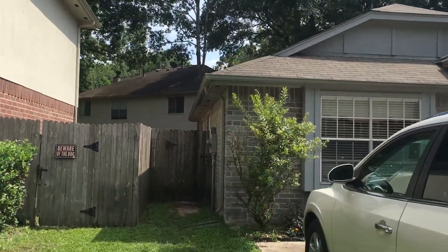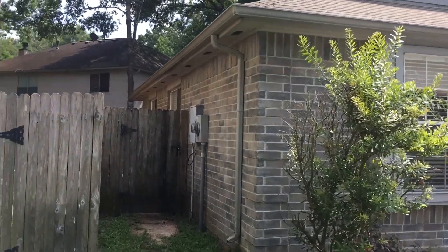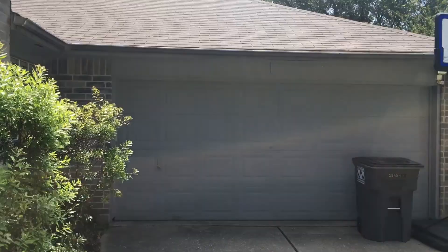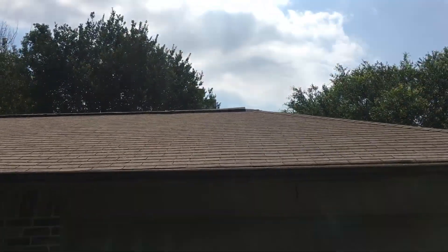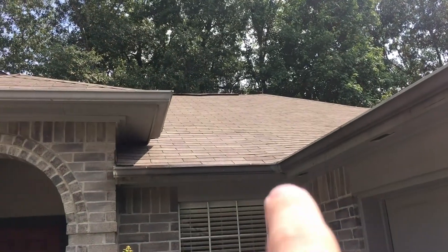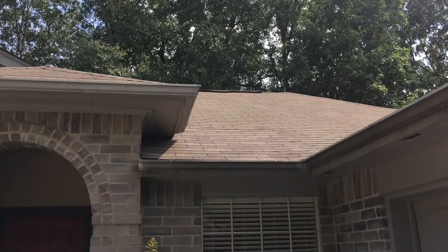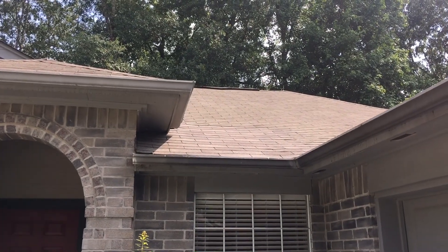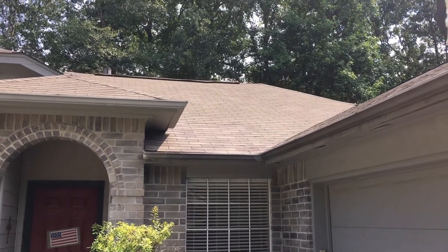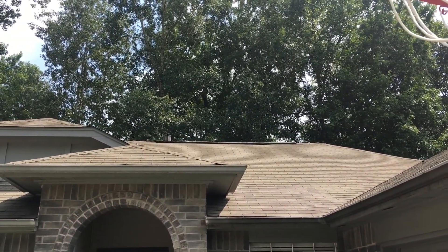On this side of the house is where the electrical breaker is. Sign says 'beware of dog' but I haven't heard one barking. The roof looks like it's in decent shape — there's a little ripple right there. Looks like a section was probably replaced; you can see a square with a coloration difference, like something was replaced. But even still, overall it looks okay.